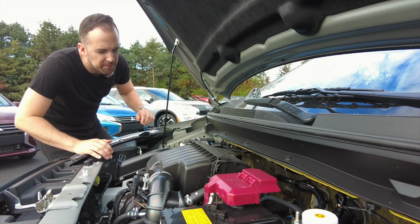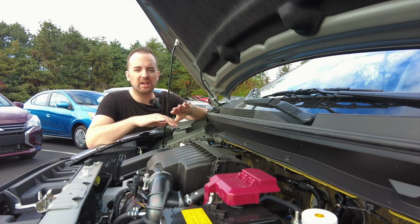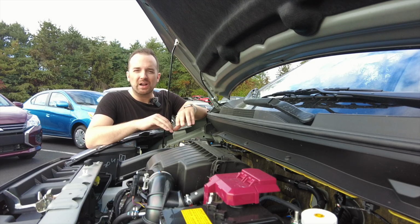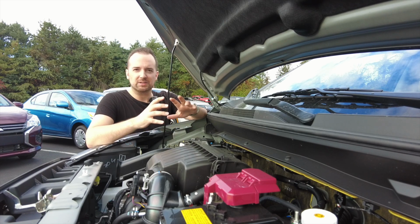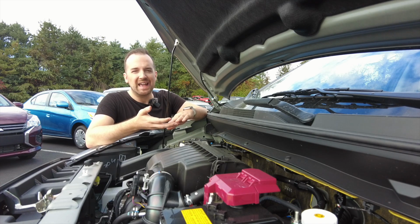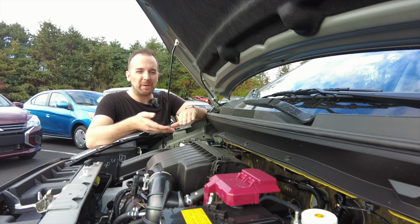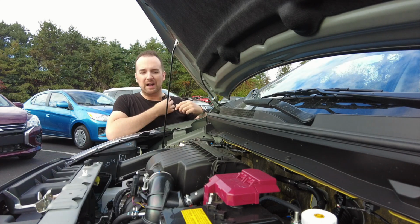And as I mentioned at the top of the video, not a ton of power in the Mitsubishi Mirage. This has been the one constant, consistent thing, that the Mirage is severely underpowered. I understand and recognize that this car is not meant for speed, but neither is the Kia Rio or the Nissan Versa, and they both have over 100 horsepower standard in their engines compared to just the 78 horsepower available here in this Mirage G4.